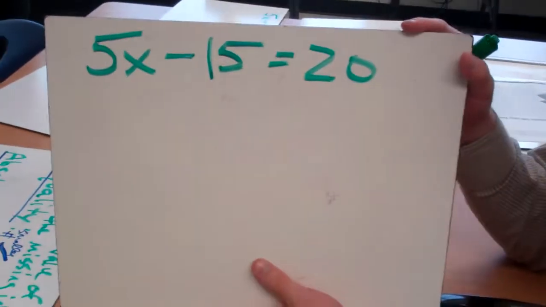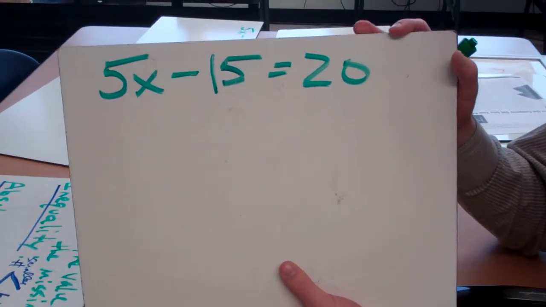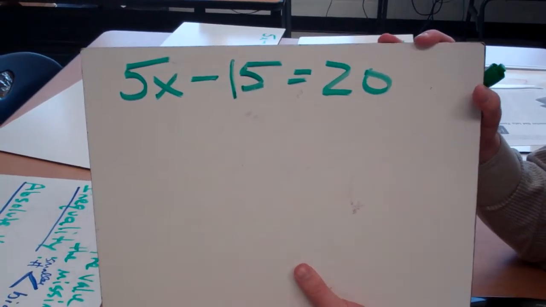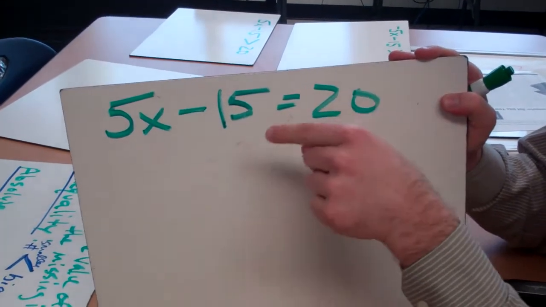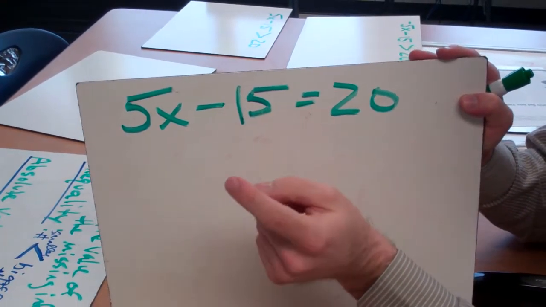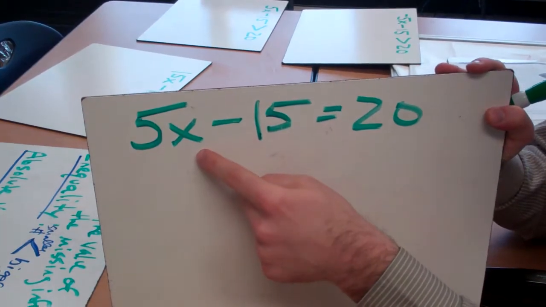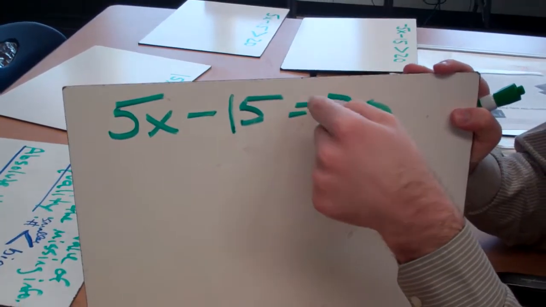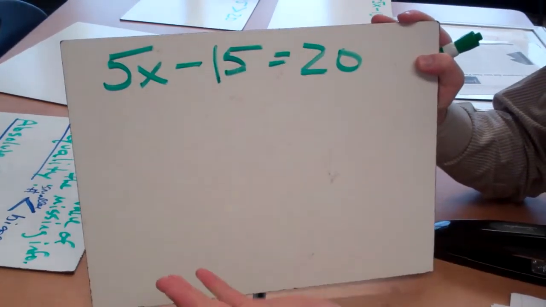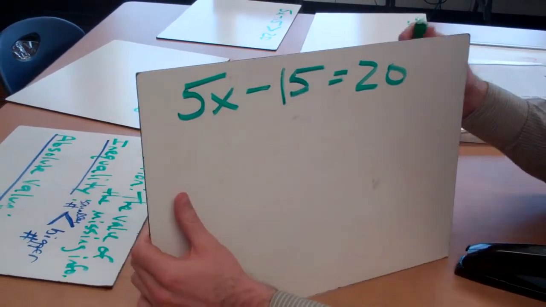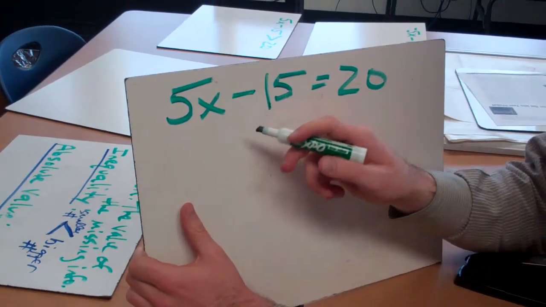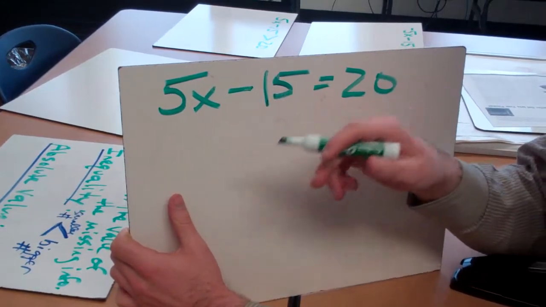Okay, now we got our vocabulary down pat. We're good to go. The first step in everything is just knowing what you're talking about. So now we got a good old-fashioned, regular equation. You've seen this in Algebra 1, and probably even in pre-algebra. We're trying to find the solution to this equation. We're trying to find what value we can substitute for x to make this equation true. So it's very easy. Let's just undo our operations. First, we want to get x by itself so we can find out what x equals.